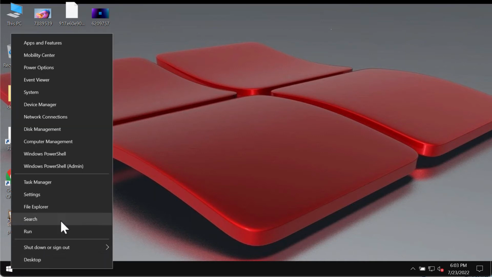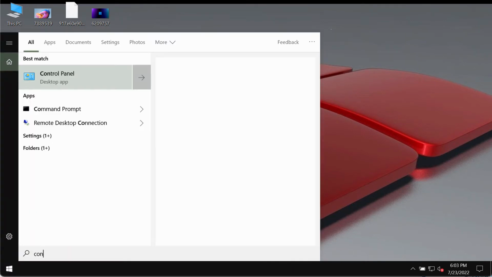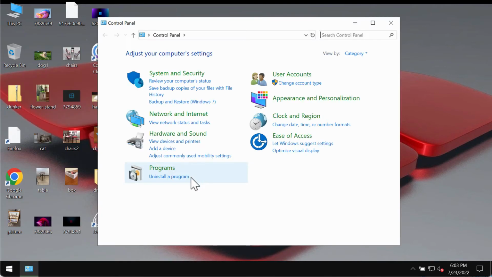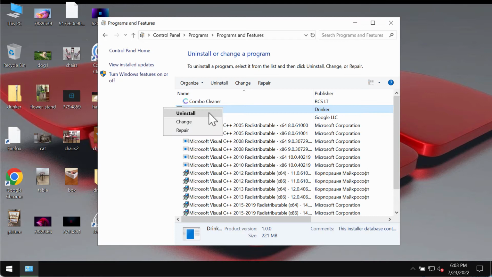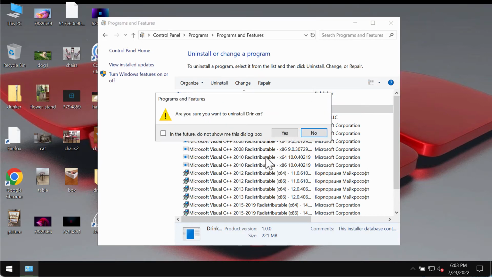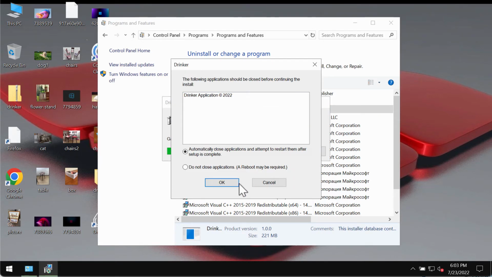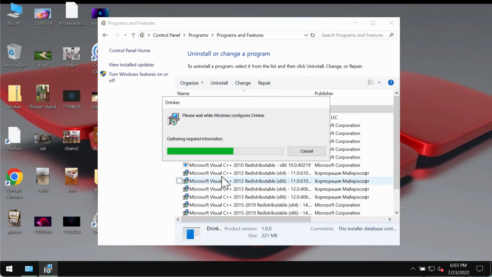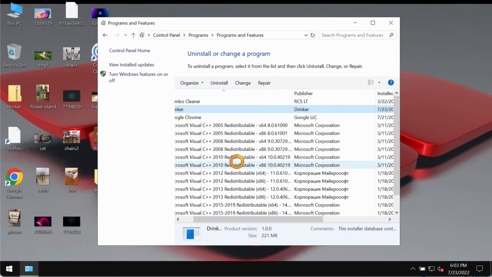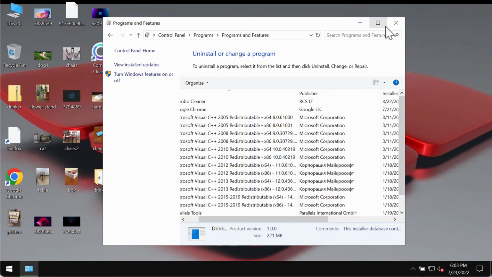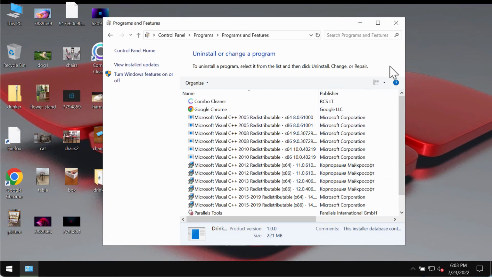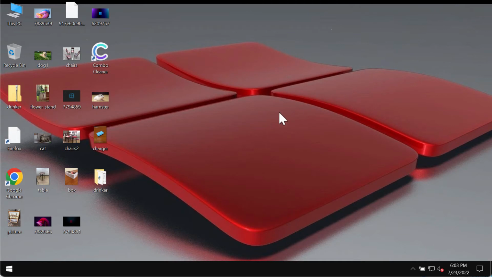To remove this adware, I recommend you to carefully check the control panel of your system. If you find this Drinker program, right click on it and simply uninstall it. But the point is that very often uninstalling the adware works very well and helpful, but it could be that there is some other possibly hidden adware or malware in the system, and it may also do this malicious job in a secret manner.